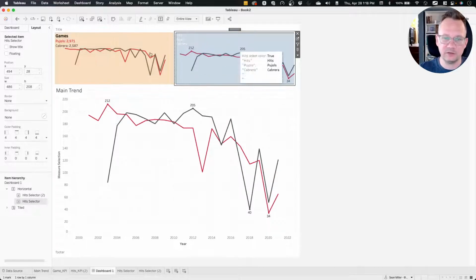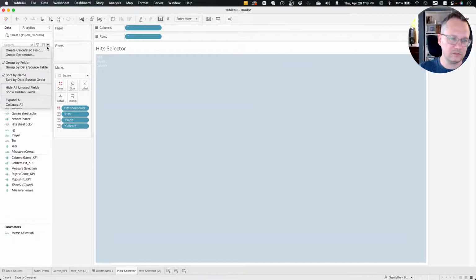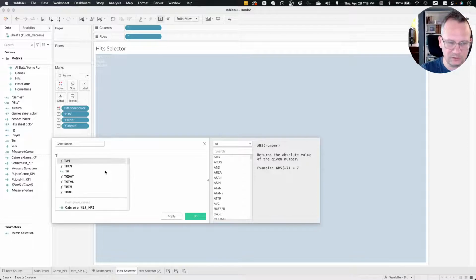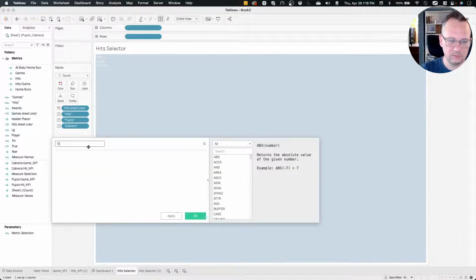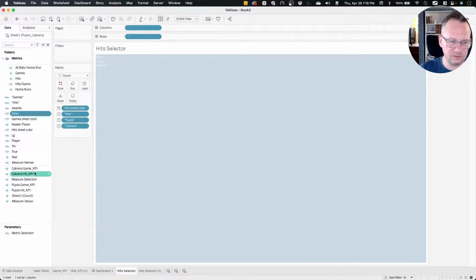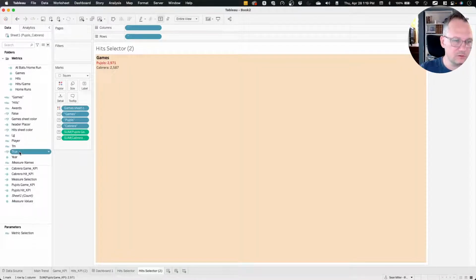So now the other thing is, how do I get rid of that silly highlighting thing? Well, that's the classic, there's several ways of doing it. The way that I do it is create two calculated fields, true, and this is false. I am sure that there is a faster way to do all this, but for the sake of an audience, we're getting it done, right? So now we'll go to hit selector 2, true, false.